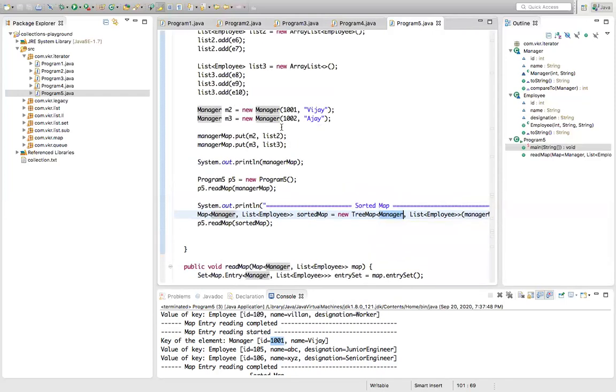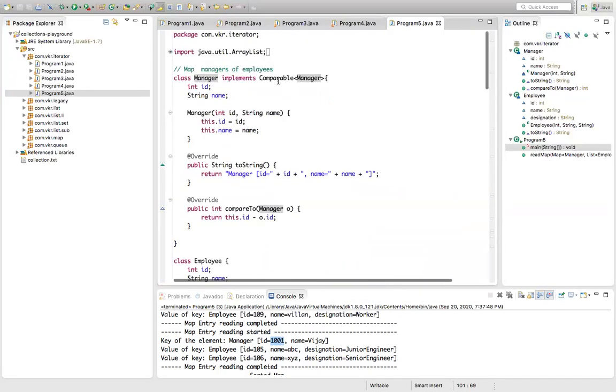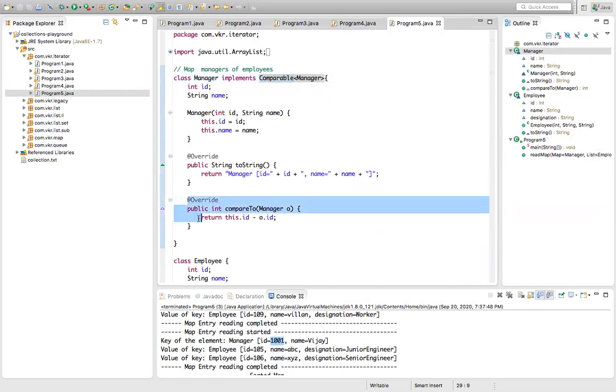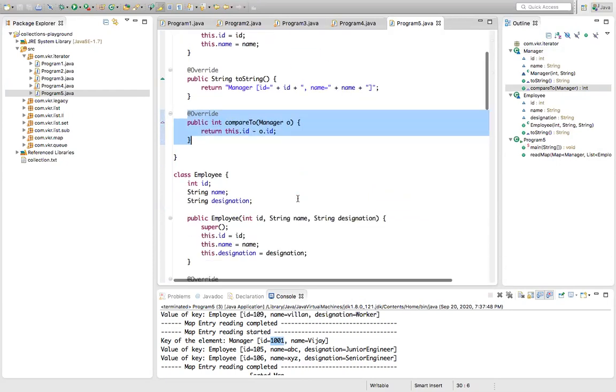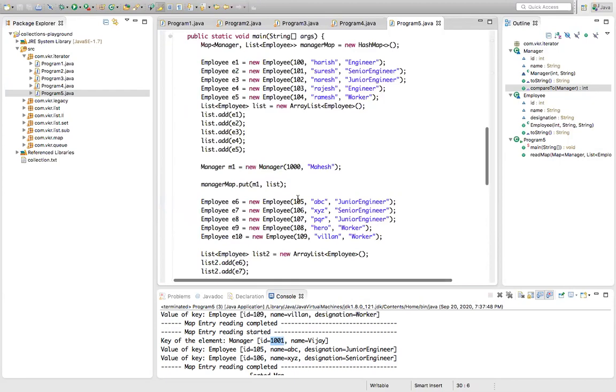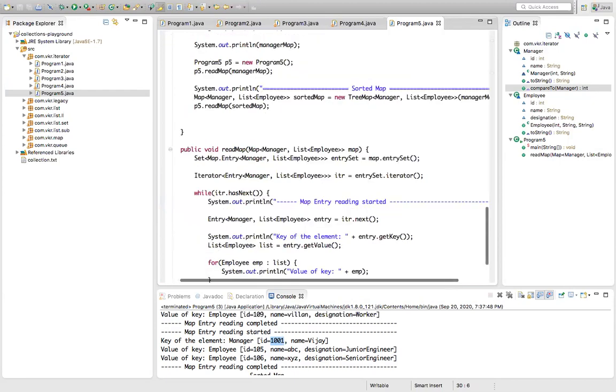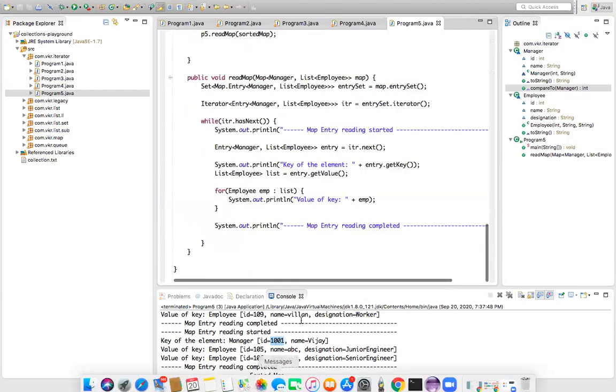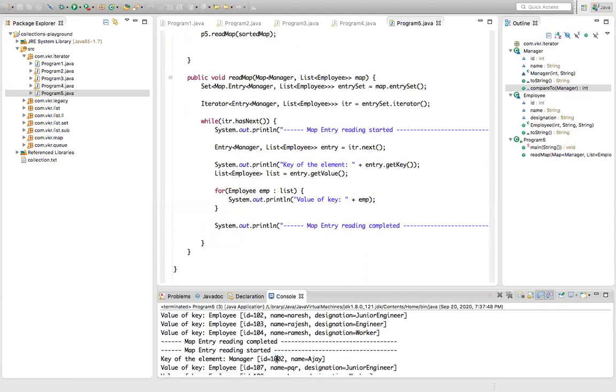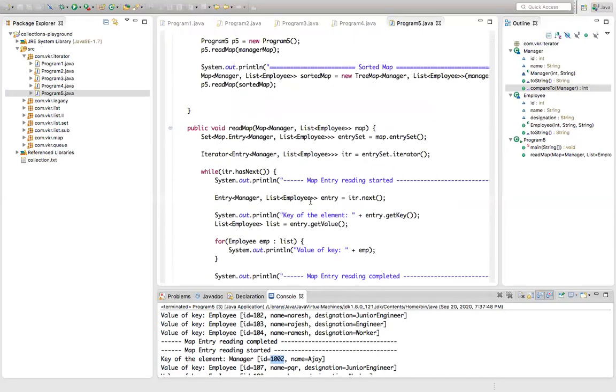The key should be of Comparable type or Comparator type. Now if we remove that, it will give a compile time error. But Manager is a Comparable type which compares the data based on the ID of the manager. So based on the ID of the manager, we'll get sorting order. First we'll get 1000, then 1001, then 1002. That is the output we'll get after reading that.